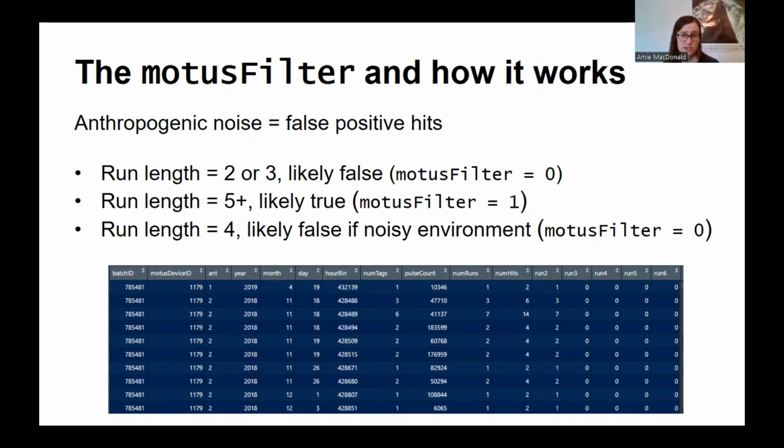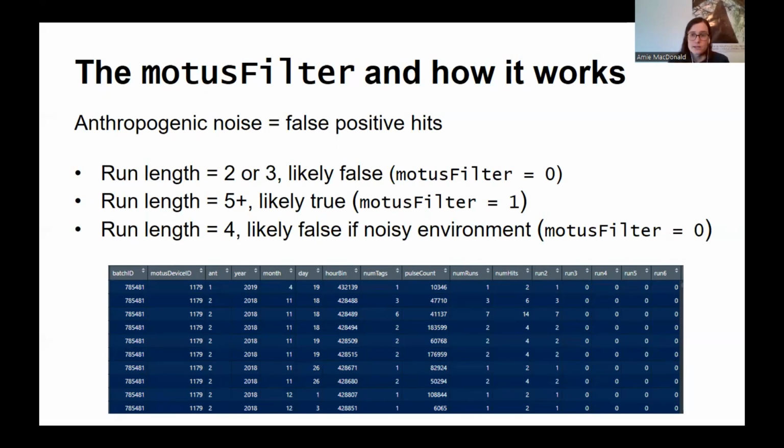As I mentioned, anthropogenic noise and other factors can lead to these false positive hits that are present due to the nature of radio telemetry technology. So we do have to find a way to remove them. Because these false positives are detections of signals that are mimicking real tags, the shorter the run length is, so a run length of 2 or 3 hits, is more likely to be false than a long run length of, say, 10 hits in a row, because you're less likely to get noise in the environment mimicking a real tag for that long of a period.